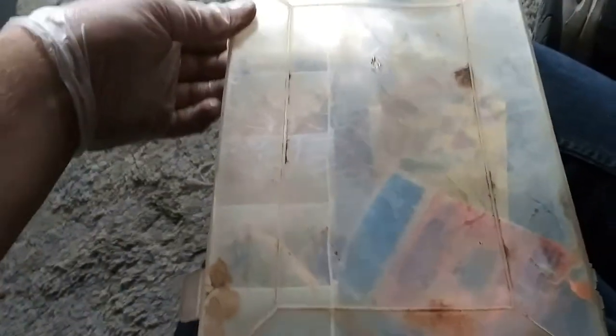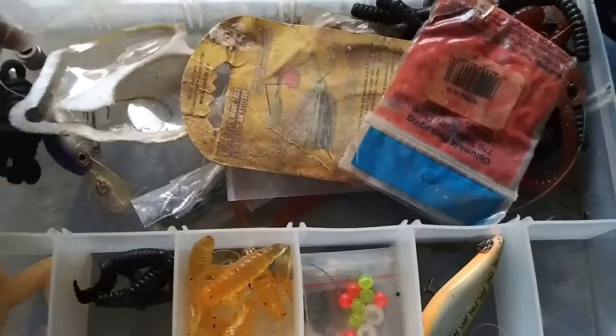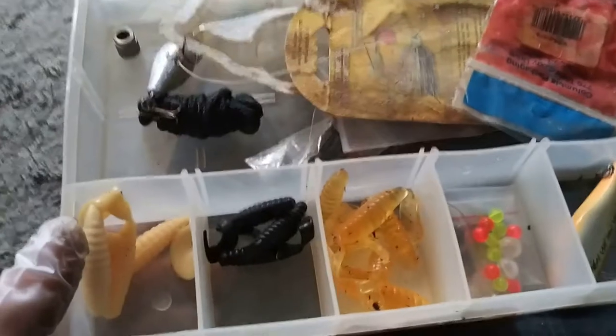Oh, it's a sumo thing. Ooh, what's this got in it? Oh, is there stuff in it? Yeah, there's actually stuff in here. Get ready for a nasty smell if I open this. Oh, my goodness. Doesn't reek. So that's a good sign. Oh yeah, look at that. Oh, this is what I like, tangled stuff. Is there tangled stuff in there? No.